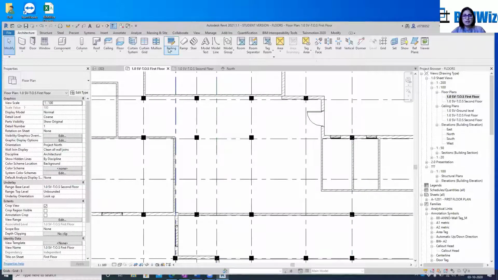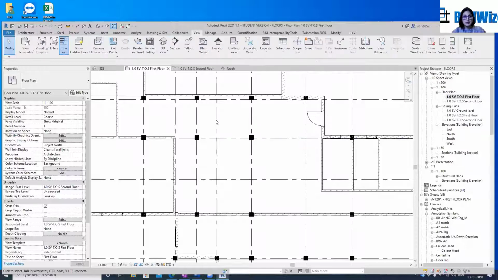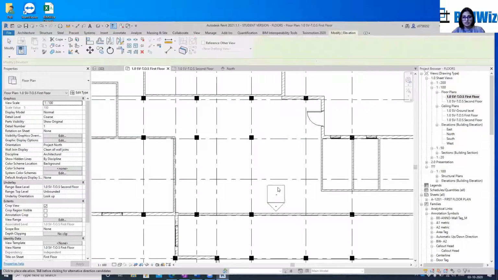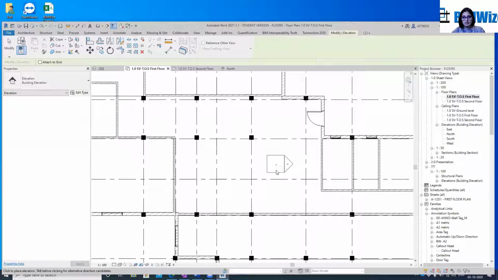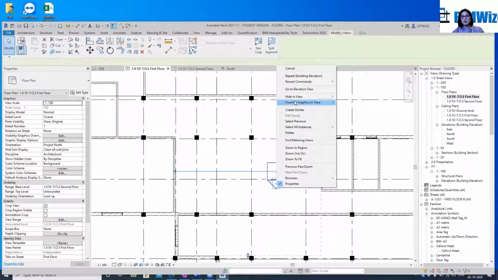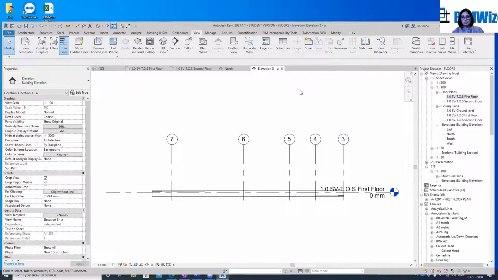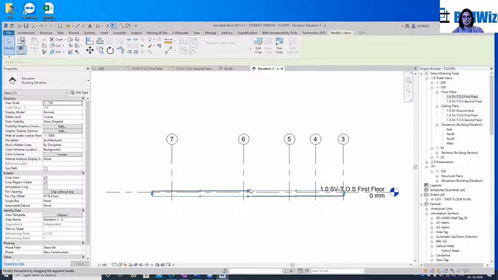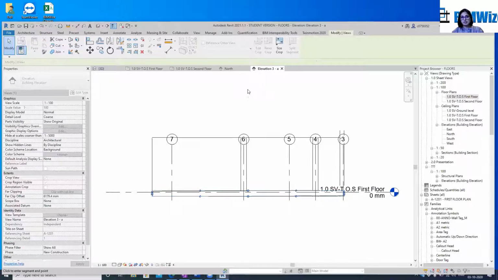So first of all, quickly, I will go and create an elevation in there, because to create a wall opening in a wall, we need to work in an elevation view. So we will go to the View tab and we will go to Elevation, and I'm going right here. I'm creating an elevation. Go to Elevation View. Going to increase the crop window.